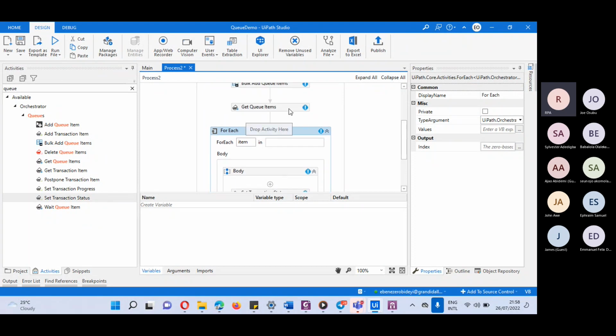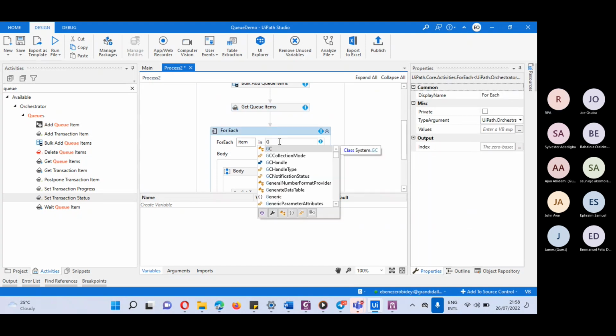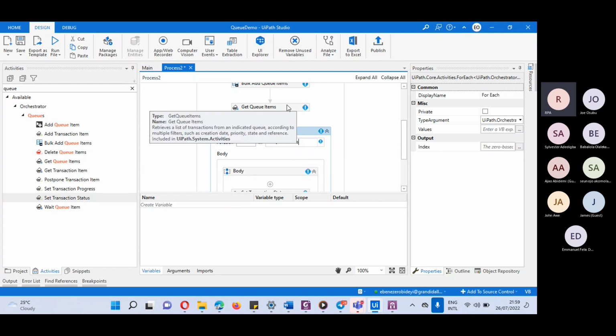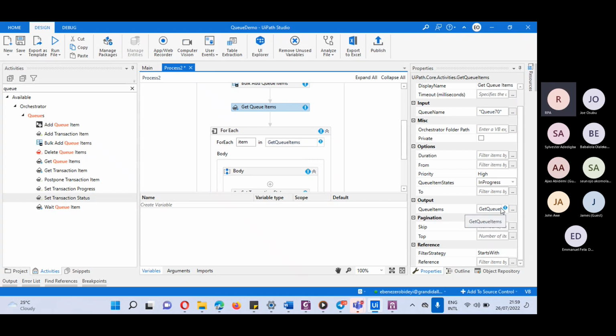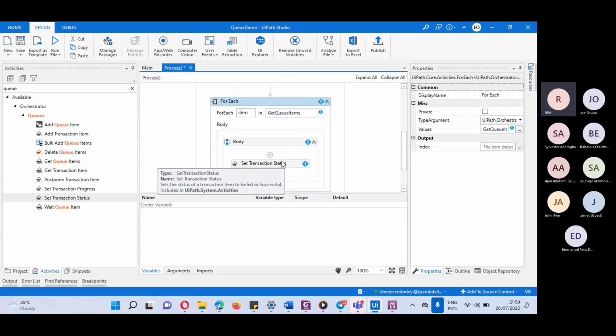What have I done again? Which one did I set here? Items, get key items, and status.